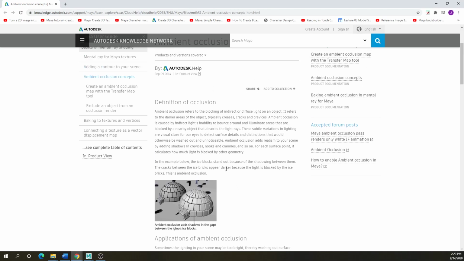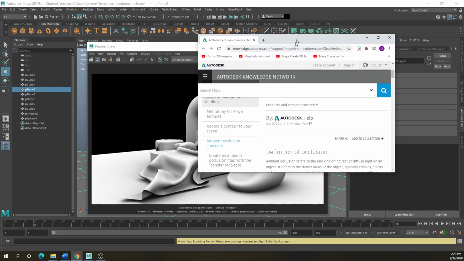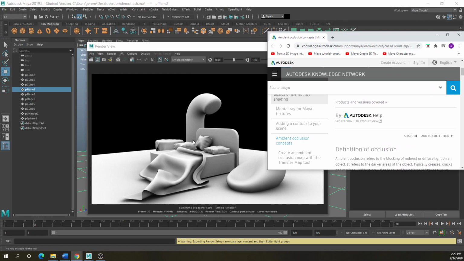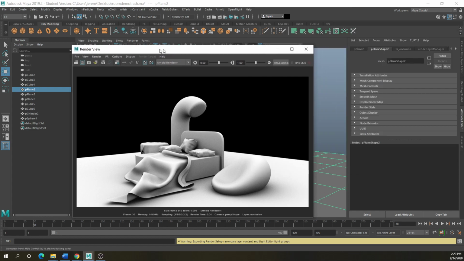And I'll put this in the description too: an occlusion map is basically bringing out the blocking of the indirect or diffuse light. It shows mainly what light won't reach. So if I were to render this out with my diffuse map, and we'll go over diffuse and specular maps and everything, I could screen over these shadows and bring these darks out more. You can do that by adjusting the occlusion map's intensity. But usually an occlusion map will generate without light in general, so it doesn't really matter.